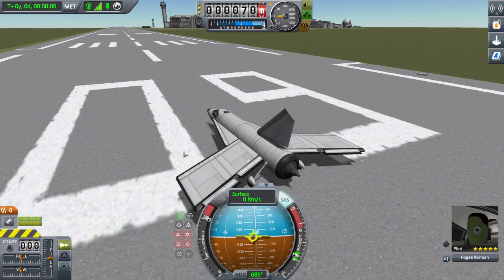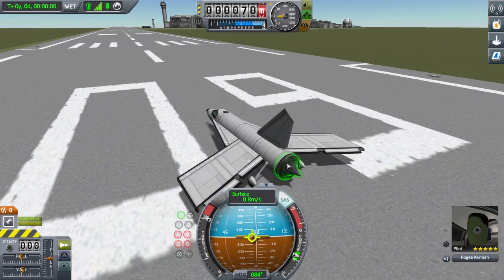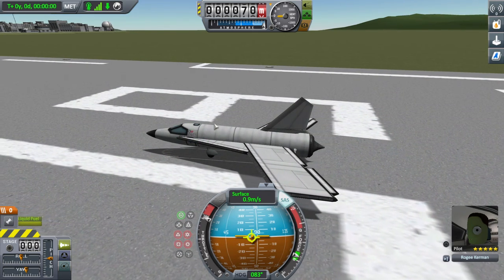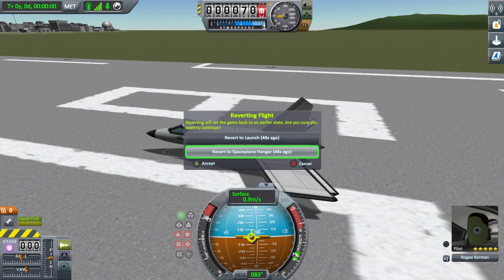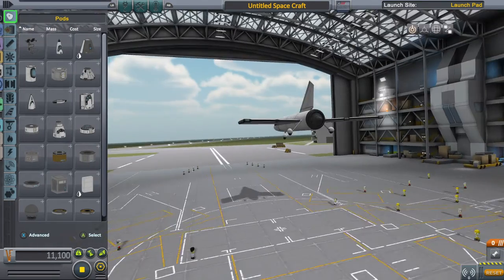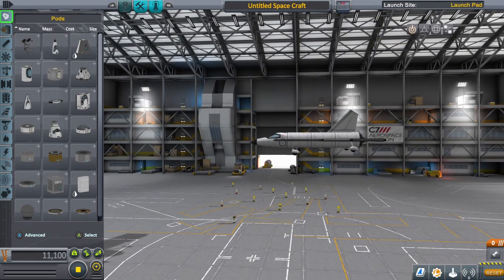You see how that's not working? It's because this right here is a jet engine. This needs oxygen or oxidizer in here. So to fix that, we just go back to the space hangar. If we add in an air intake, or a built-in air intake, then we can take in air and we can make this work. So if we want to do that, we just go over up.